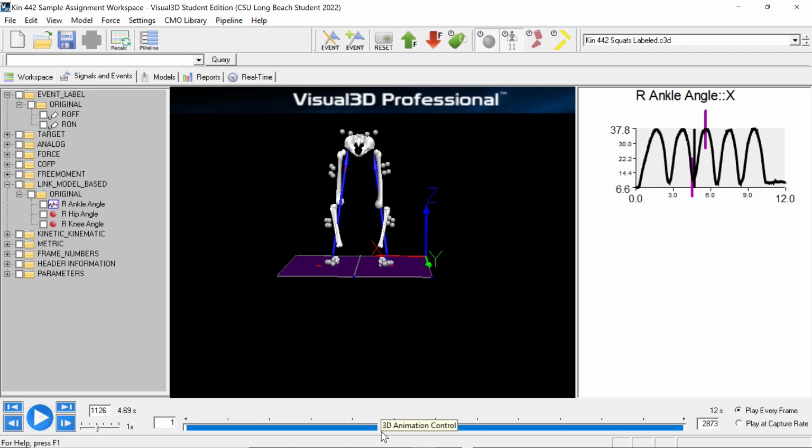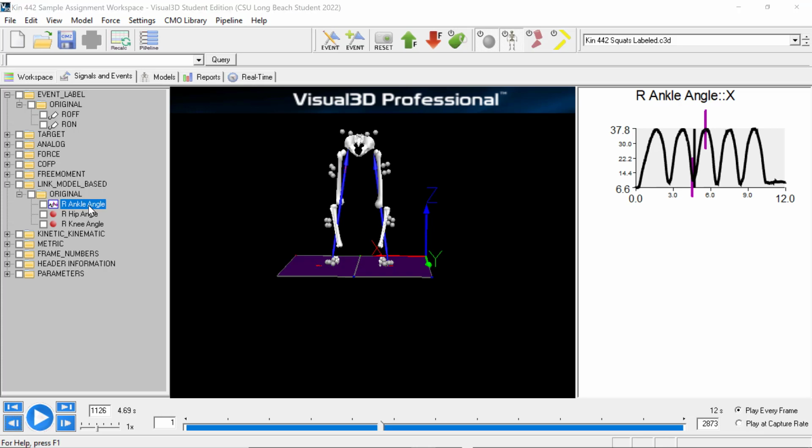So you can look at what's going to happen with the flexion and what's going to be the maximum or the minimum. You can look at that as well. So you're going to be creating on and off events, and you're going to select a frame or a portion that you're going to be assessing.